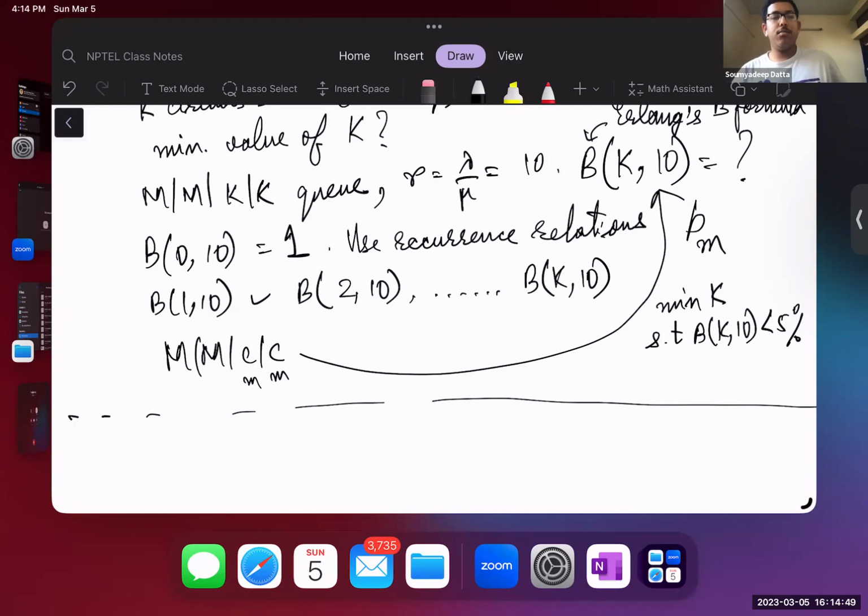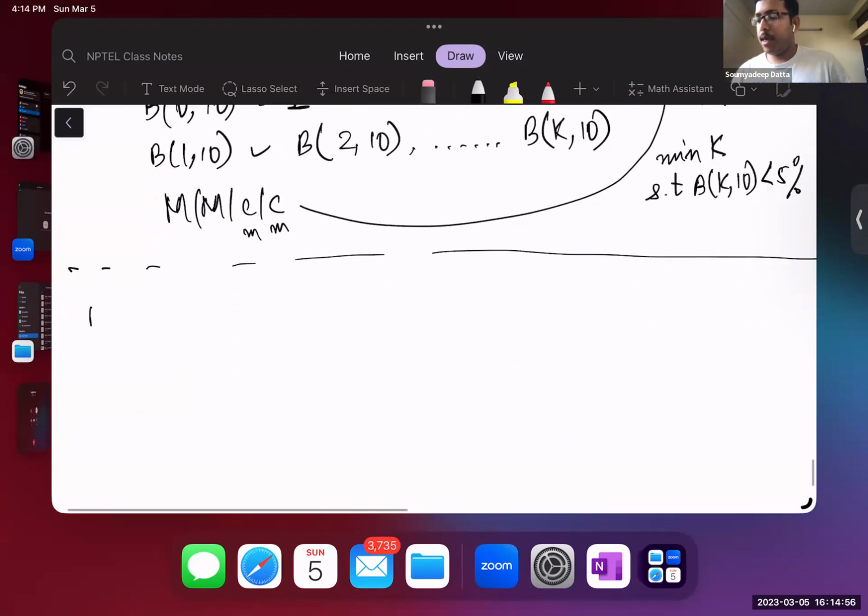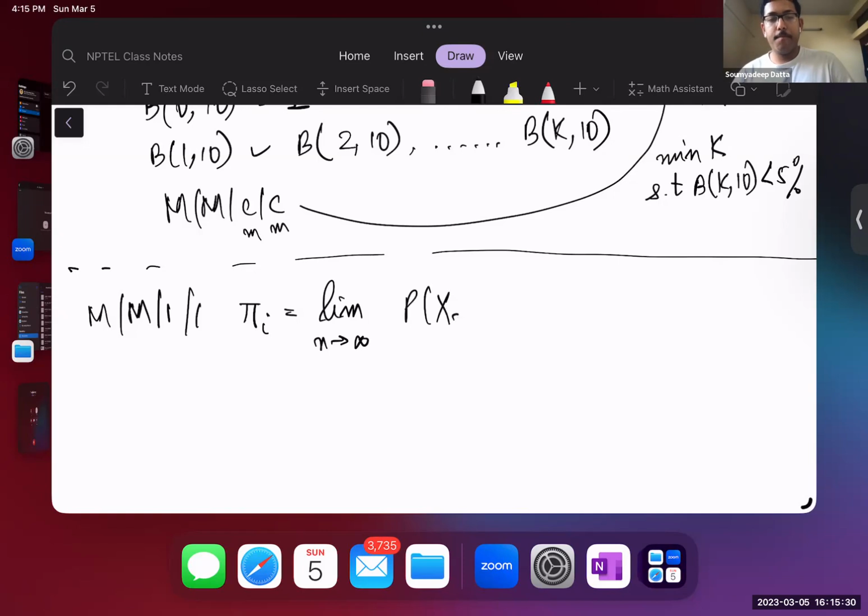So now we move to some. We can continue with this actually. So let's say we have an M/M/1 queue, and at a certain time, let's say we want to calculate three quantities. So this is pi_i equal to, these are all steady state quantities. And I'll explain the notation in a bit.